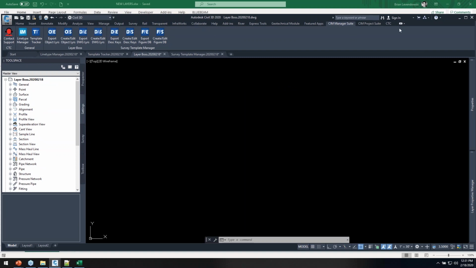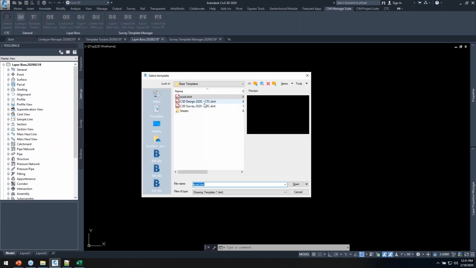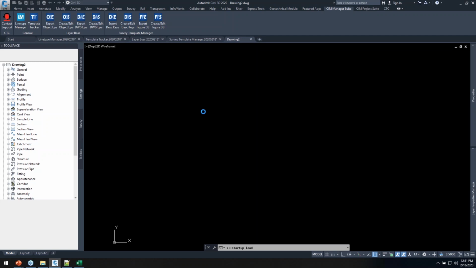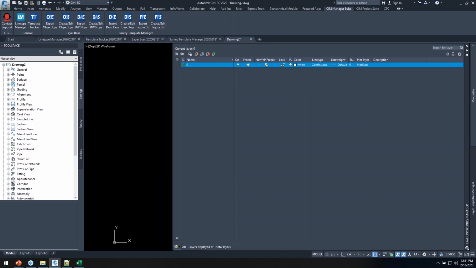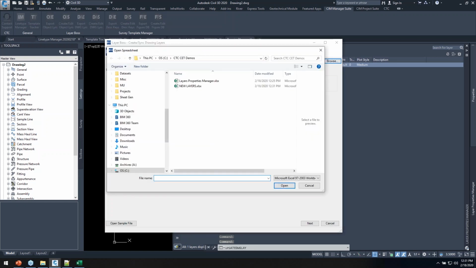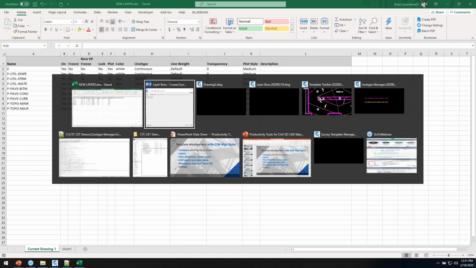Let's go ahead and make a new template. Say we're making a new template from scratch even. We'll start from the AutoCAD DWT. Now in here I've got no layers, nothing existing, and I want to incrementally bring in different pieces. I built all my new layer set. Let's bring that into the template. So 0 layers currently. We just did that work in Excel. Let's browse to that new layers and make sure I save that new layers Excel file.